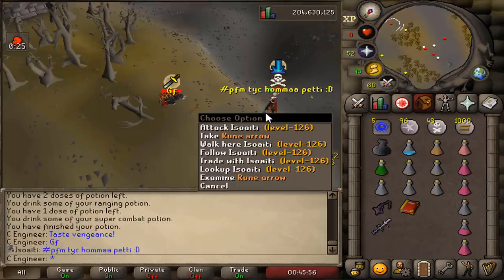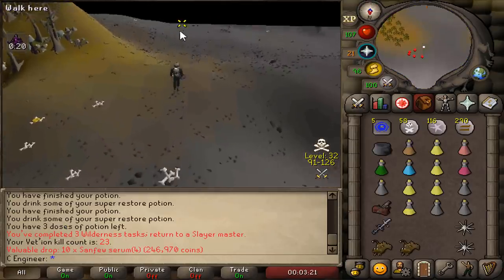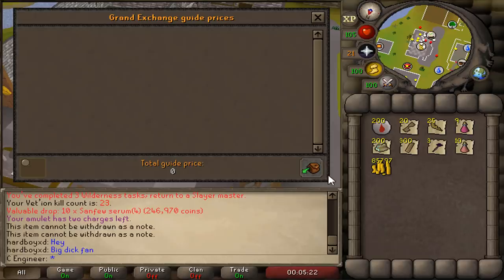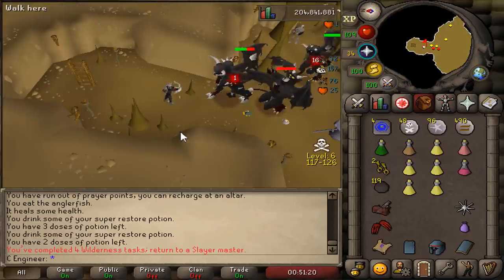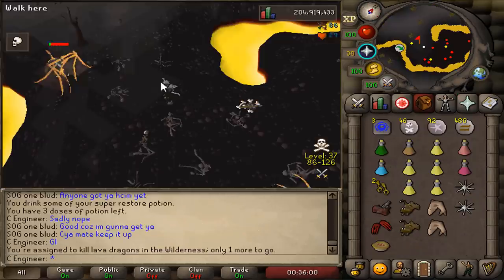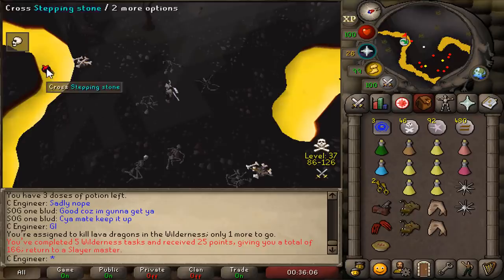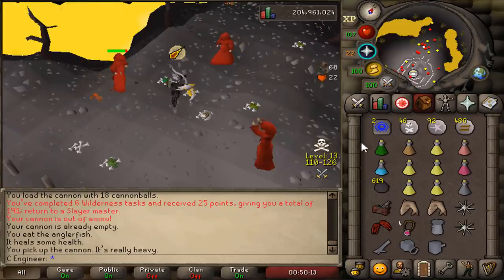And I died. I died to an Iron Man? Okay, that's embarrassing. First Slayer task completed, 0 Larran's keys. And loot from the Verian task, 1 mil. Next task, Black Demon. Black Demon task completed, we got 2 keys. Next task is going to be Lava Dragons. Lava Dragon task completed, we got 2 keys. Chaos Roots. Task completed from the Chaos Roots, we didn't get a single Larran's key.